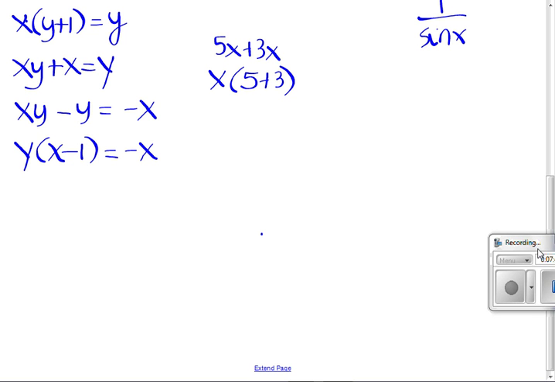You could have, because we have to match it. It doesn't matter which side, but the problem is I have to be able to match it. Now, I can't take 1 away from x. If this had been a 3, then I could do it. But it's the same as the dy dx thing. It's no different. We divide by x minus 1. Same concept. Divide by x minus 1. So y is equal to minus x over x minus 1.